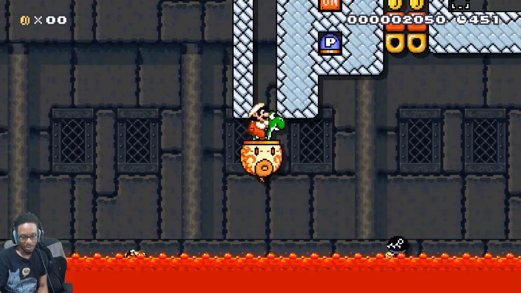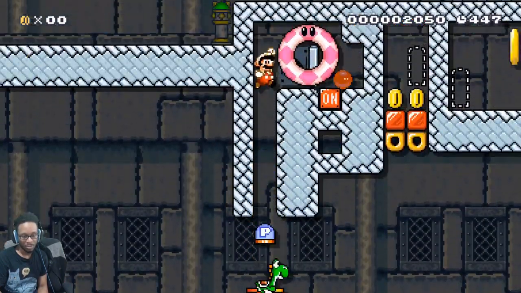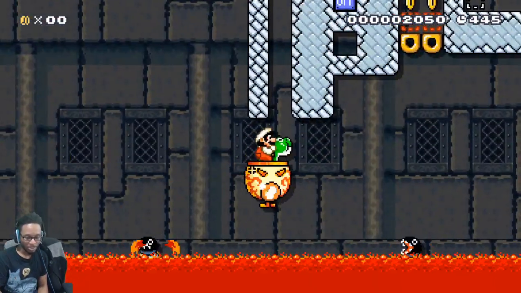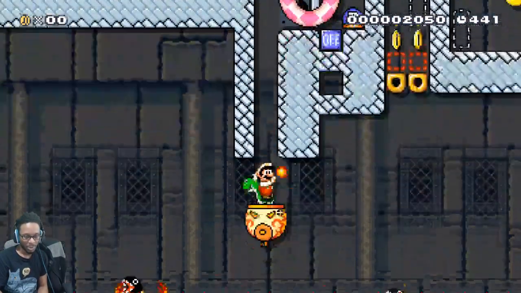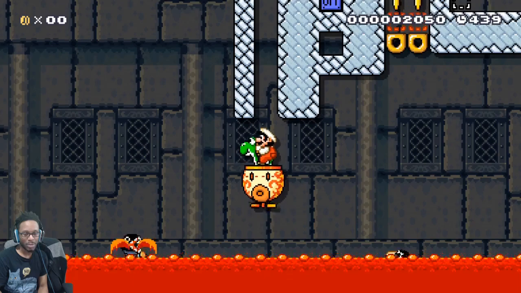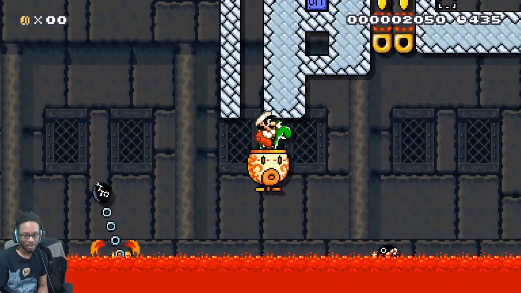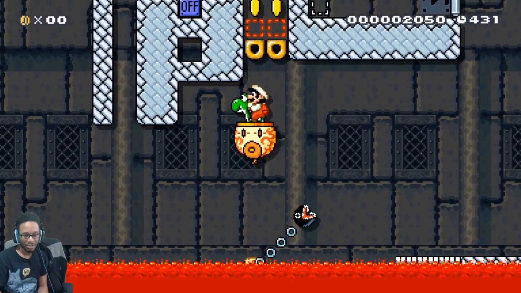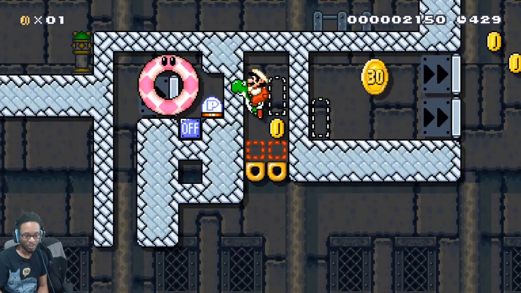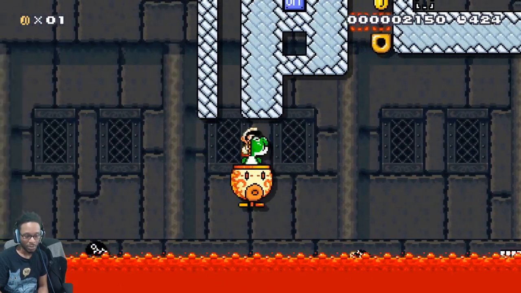Okay, we'll try it again. Hop, hop, hop. Hop, hop. Oh shoot. Okay. No! What was that? This might be hard. Okay. I got this. Oh, that's cheap. You could just do it up in there. Well, this is what you're supposed to do.